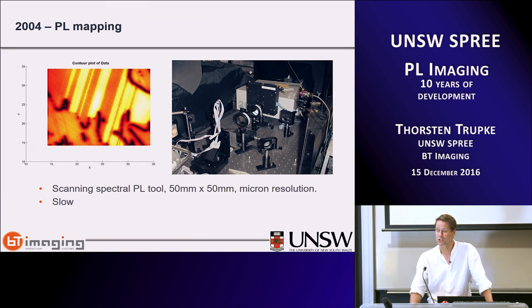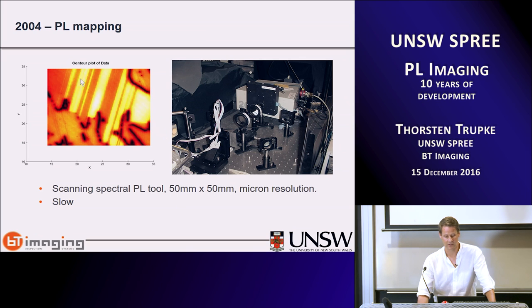So after we had shown that PL is a very useful technique, we thought multicrystalline wafers are very non-uniform, so how can we measure photoluminescence in a spatially resolved fashion? So I actually set up this measurement system shown here, which is a spectroscopic luminescence system, which measures the full luminescence spectrum, combined with an XYZ stage, which enables you to measure basically photoluminescence maps with very high spatial resolution. Like we used a blue laser and we got below 1 micron resolution with that system.